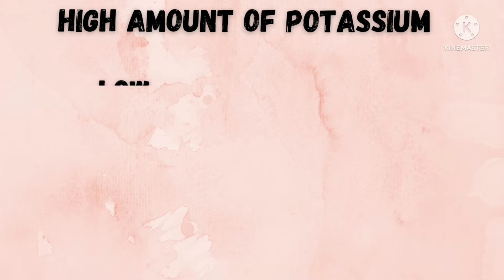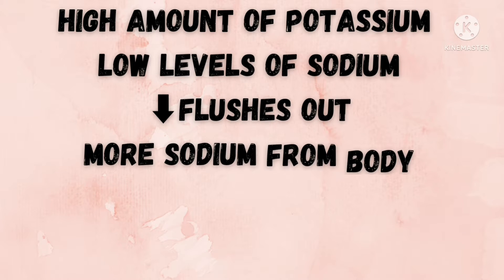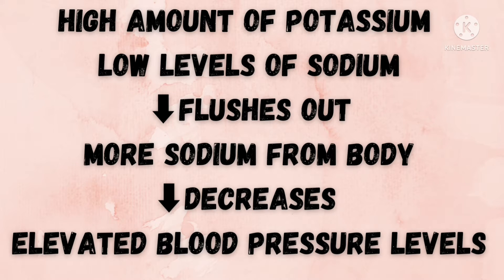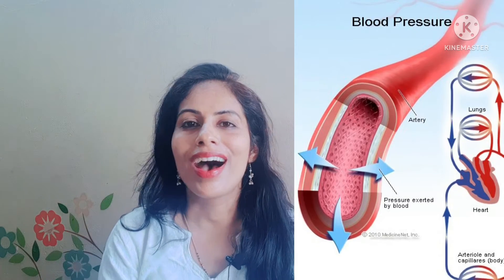This food is actually an excellent source of electrolytes — sodium and potassium — and this sodium and potassium basically regulates your blood pressure. When your blood pressure is regulated, your blood flow is very good and your heartbeats are really fine and normal. It also has a lot of calcium, so this calcium basically relaxes your blood vessels and arteries, meaning chances of getting any kind of heart stroke or heart attack are really very decreased.